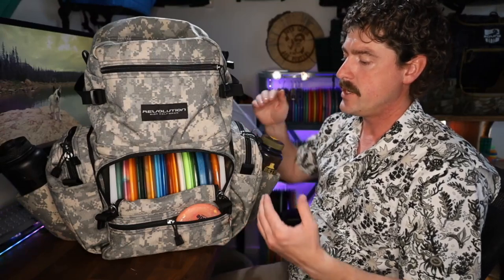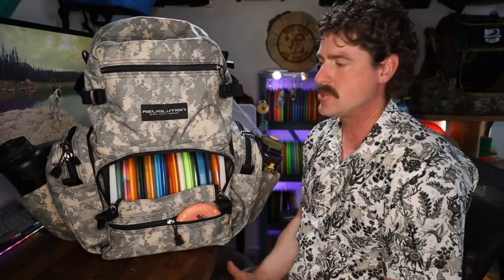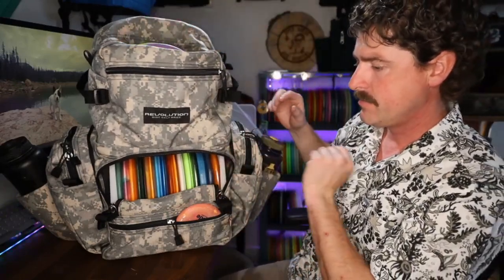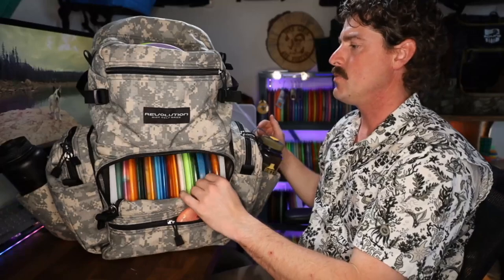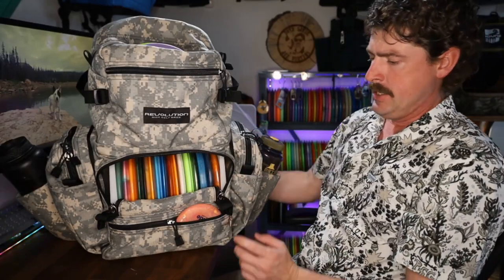If they figured out a way to put in a little bit of stiffener on both sides and a stiffener in the back, that's probably what would be needed to just shape the whole thing up. I'd pay another $100 for this, easy, just because the rest of the fabric and the capacity is so great. But that's enough about that. I won't talk about that opening anymore or modding the bag. Let's take a look at everything else we've got here.